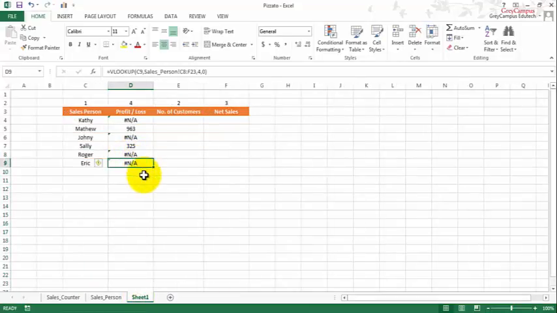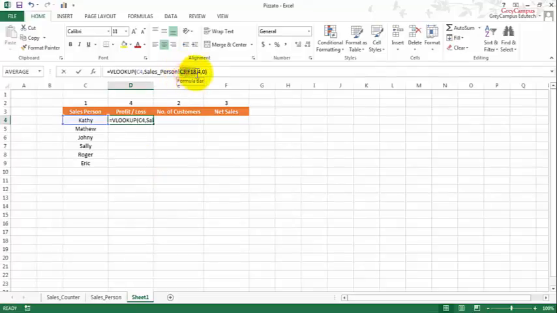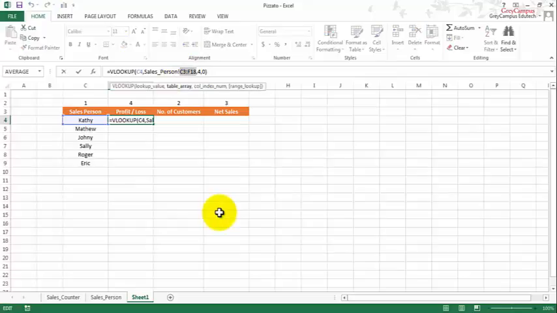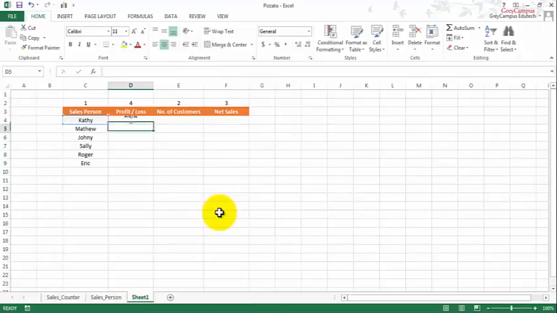I want to resolve this because this is an error. So how do I resolve this? There are multiple ways of resolving this particular issue. The first way is by using this as a frozen area. I can simply press F4 to freeze this particular location, C3 to F18. The moment I press F4, the area is frozen.